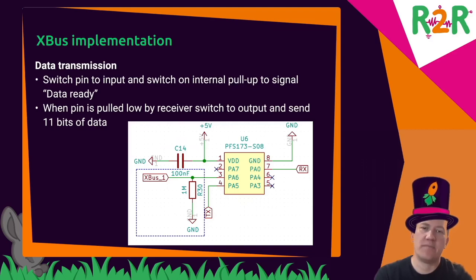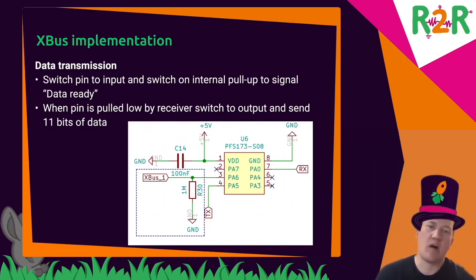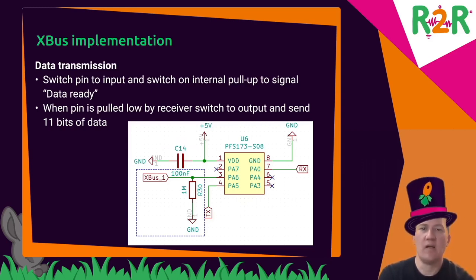So the sender raises the signal, the receiver sees that, and the sender pulls it down to signal to send the data, and sends 12 bits to signal a value from minus 999 to plus 999.